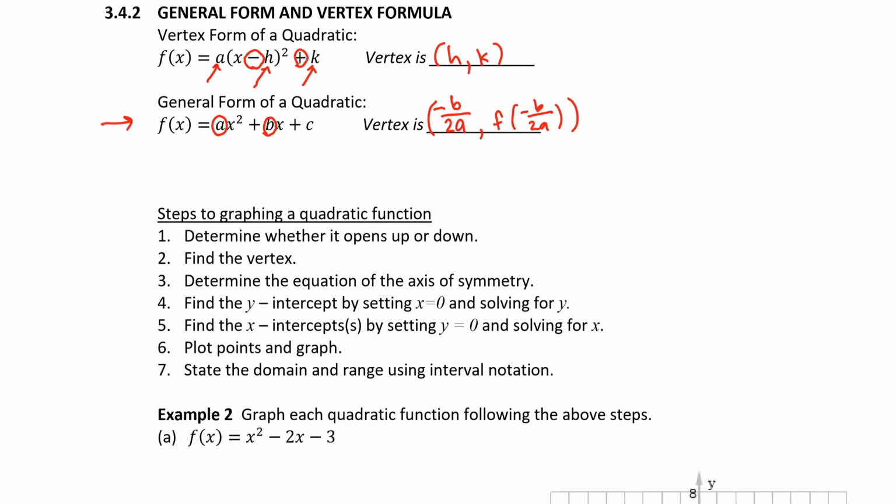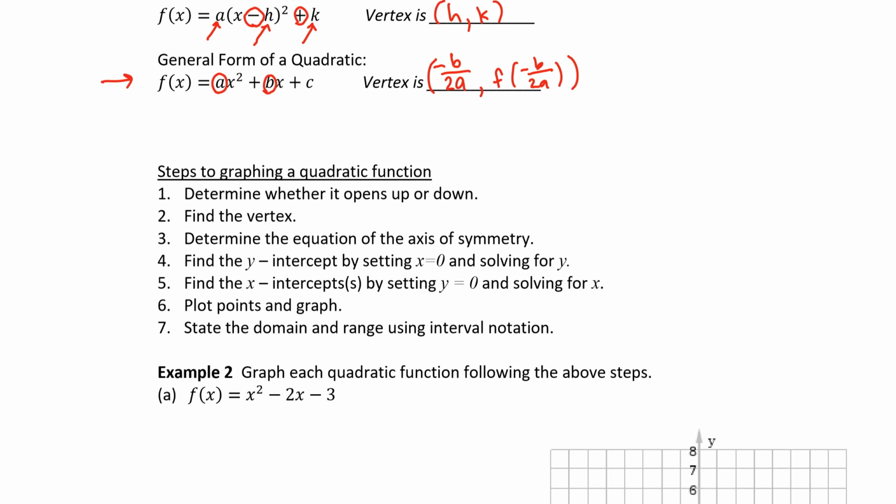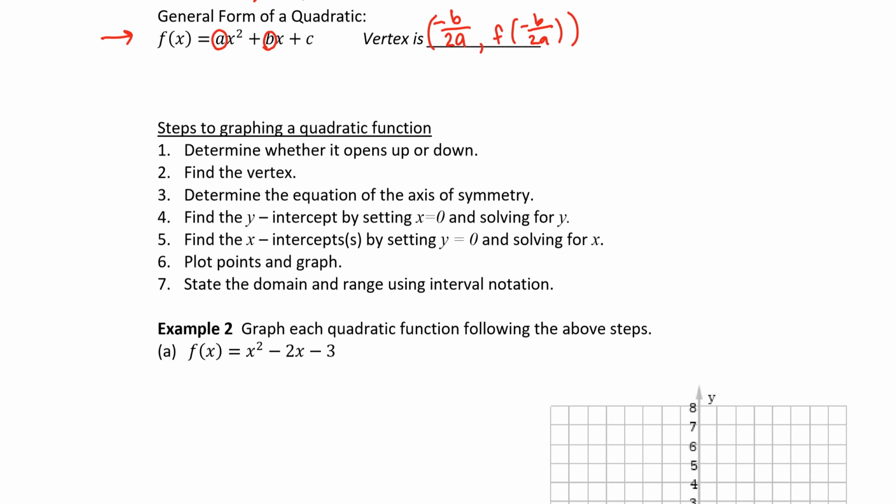If we have this parabola in the general form, this is our approach to graphing it. Number one, determine if it opens up or down. Remember, if the leading coefficient is positive, the parabola opens up. And if the leading coefficient a is negative, that represents a reflection across the x-axis, and our parabola opens down. Now, pay attention to that orientation information because, as you'll see from the following examples, sometimes that can save you a little bit of work.